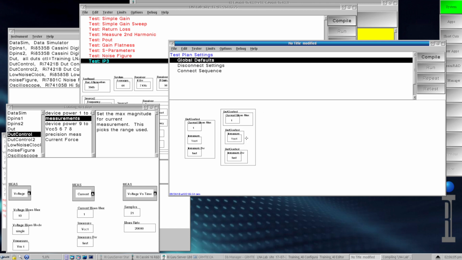Now, just the same as you can group them, you can also ungroup them by right-clicking on the bounding box and then selecting Group, and then they go back to where they were before, where they move around individually again.